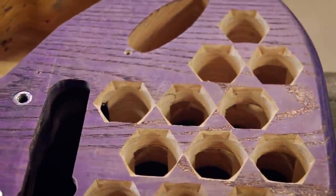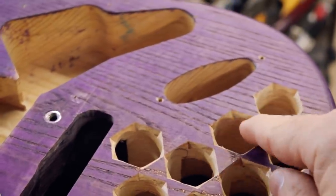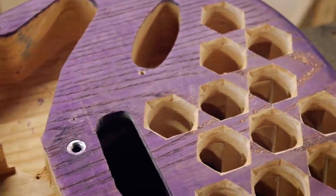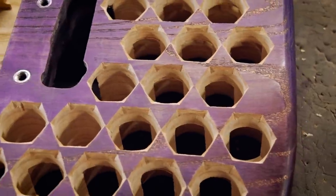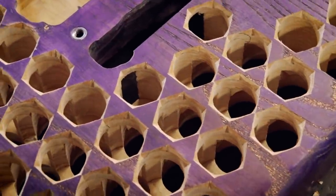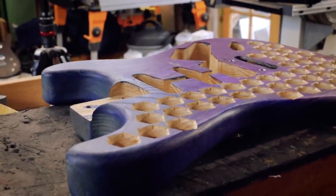As you look at it, you can see that creating the divots has made little flower shapes going from hex to circle. And I think it's quite cool. What do you think? Let me know in the comments. Did I ruin it, and am I taking it back? Suppose it depends what I do with the stain.